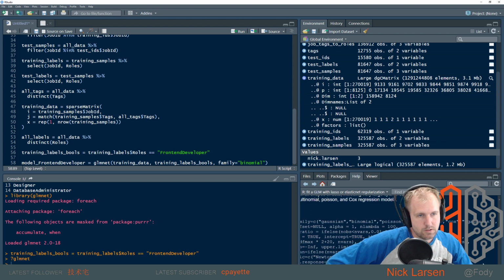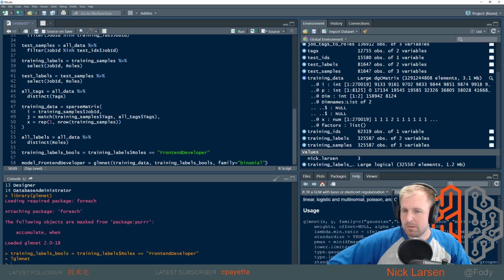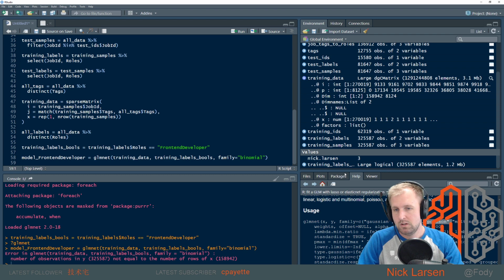Let's see, can I do all of these? I don't know what Cox is. Oh, multi-Gaussian and multinomial. A multinomial... Nope. Can't explain what that is off the top of my head. I just know that this is a raw linear regression, this is a raw logistic regression, and this is a raw Poisson regression, which pretty much takes care of whatever you'd use. Yeah, glmnet. So it turns out to be pretty simple, right? You get the data into the correct format, and then you literally just run this, and it spits out a model. Error. Awesome. I'm so good at this.